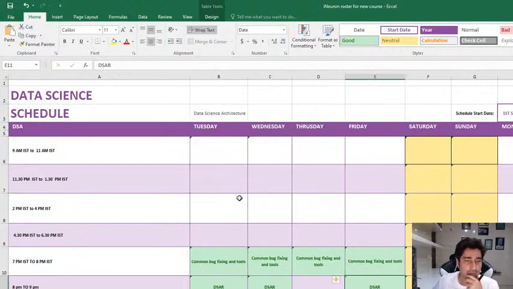Okay, fine, guys. Let's start with the architecture discussion, and we have a lot to discuss. First of all, we will try to understand what a data science architecture is, why it is important, how you will be able to leverage all of these capabilities, and how you will be able to add all of those things into your resume. Whenever you prepare your resume, how are you going to mention all of those things? So we all will try to understand this particular part.